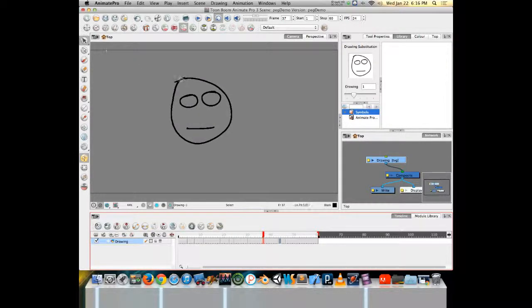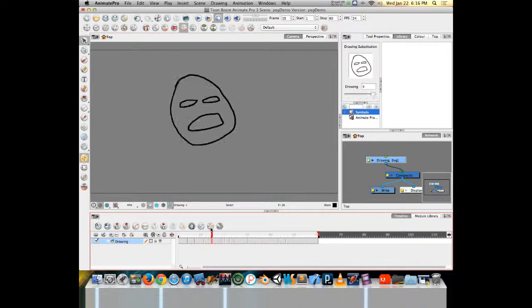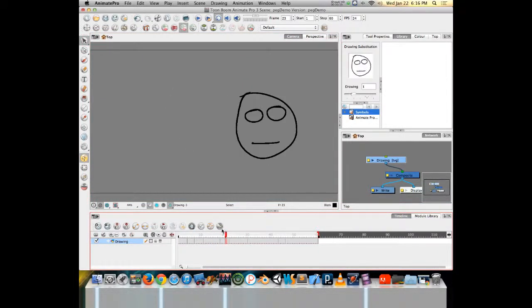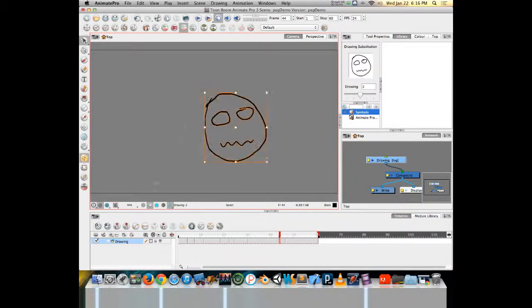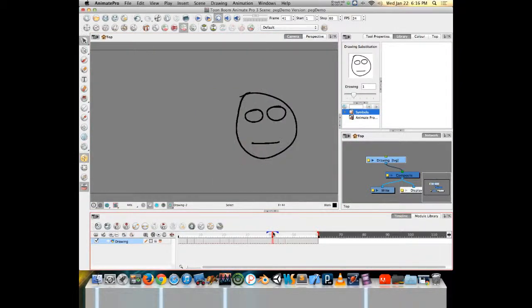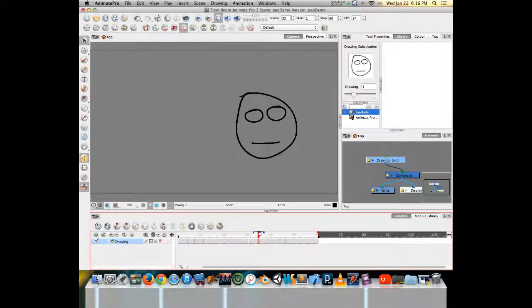But if I want this head to move around on screen, the way that we're going to do it is not to use the select tool. So we may be used to in other programs where I will then go and grab my artwork and move my artwork around. And we'll notice that the face was here, but now that one frame of the drawing, oh crap, it's not lined up. Oh, okay, well, let's go here. So I'll select this next one. I'll try and line that. Oh, I probably should turn on onion skinning. Oh, now that shows what's behind. Oh man. Yeah, we're getting really messed up here, and this isn't going to work.